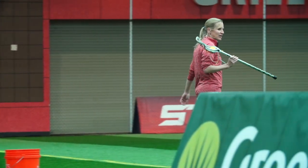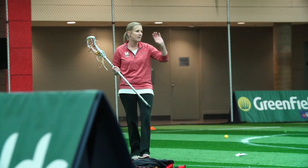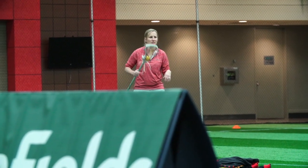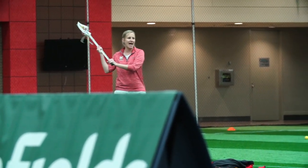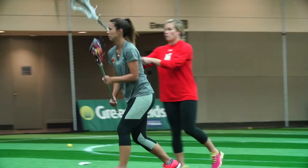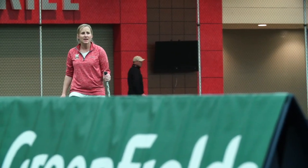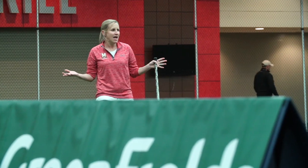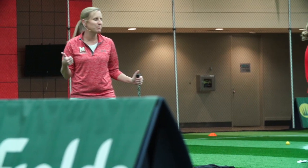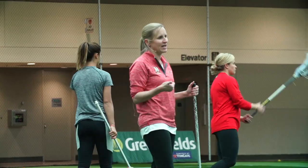Next, we're going to build up into dodging. Going back to the partner passing thing — since we talked about little hands, I'll pass it to one of you, pop out, and then dodge by. You can do this as part of your partner passing too. I'm going to pass it out to Alex, she's going to catch it and then protect her stick and dodge by Caitlin. Key points to emphasize in dodging: one, protect your stick. If you dodge by and you hang your stick, you lost the ball — that's a turnover. If you don't have the ball, the other team does, and you can't score.